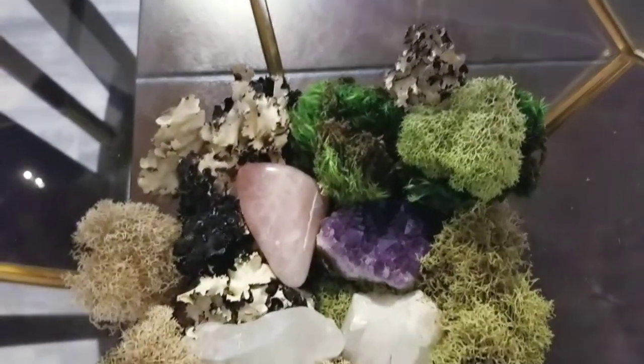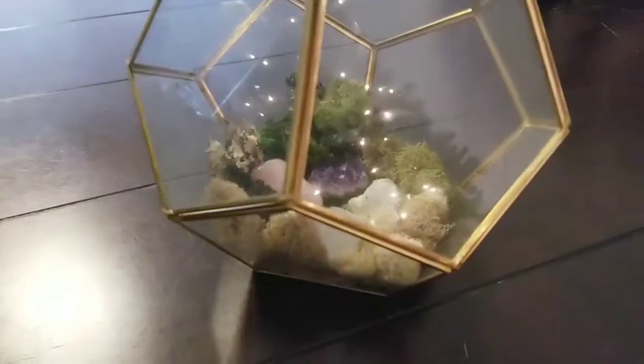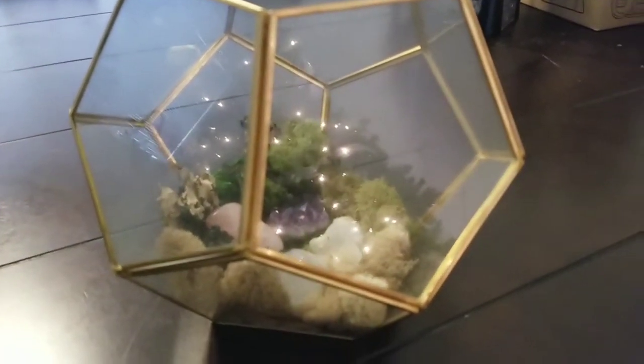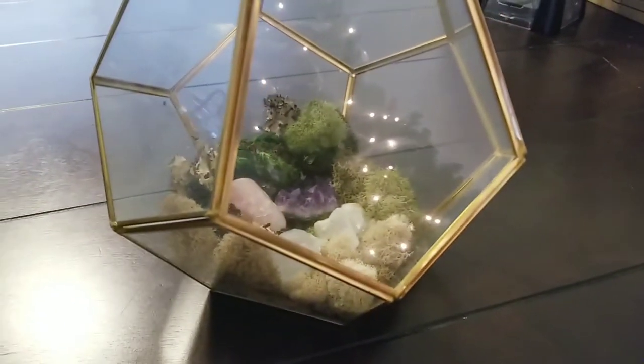Okay, so the next tip, this would be tip number 12, would be gemstones. Adding some gemstones in your home is another way to up the luxury factor, because they're just very calming. Again, a little bit more nature into your home. My best friend actually made me this centerpiece, since she knows that I love crystals and gemstones, and putting that together with the moss and in this wonderful container that has the geometric shapes, it just gives a little something different, and I use that as a centerpiece on our dining room table.